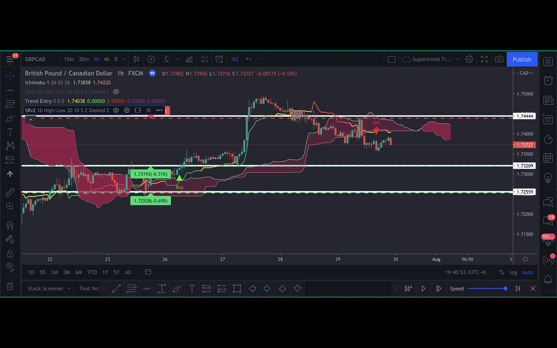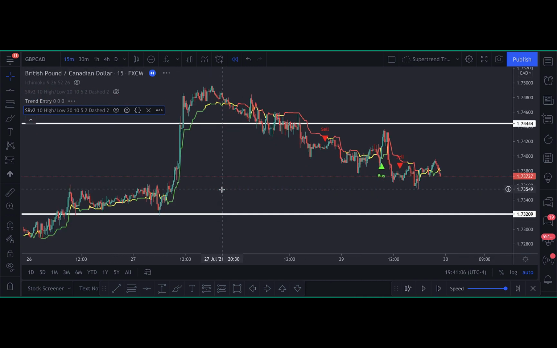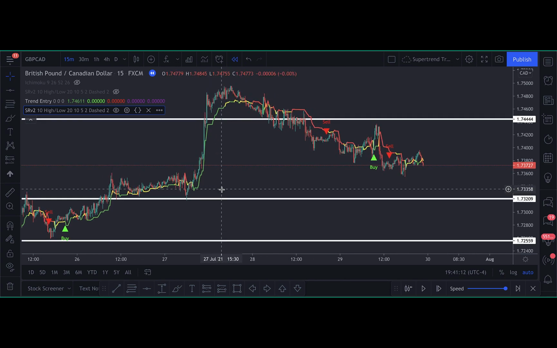So I'm going to teach you. Let's take Ichimoku Cloud for now. You already know how to use it with Ichimoku Cloud. We'll go back and look at it with the Ichimoku Cloud also, but I want to just focus on support and resist lines. So let's go to this 15 minute. And what we're going to do is look for multiple confirmations. Since we have support and resist lines that we drew on the 1 hour, we're looking for good buys or sells that are called around these areas. If it's called around these areas, that's going to be a good trade. So let's just hit play.